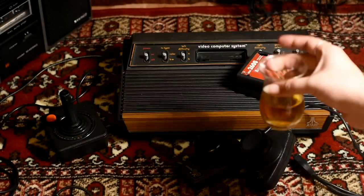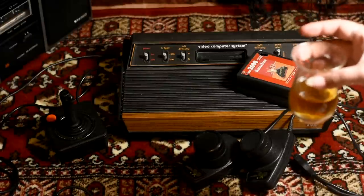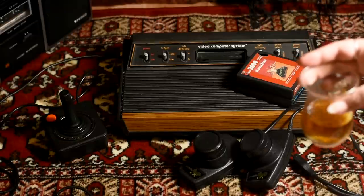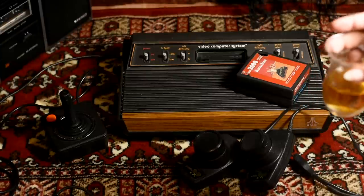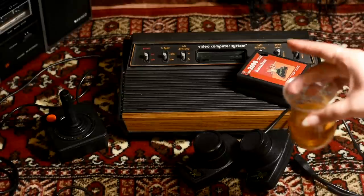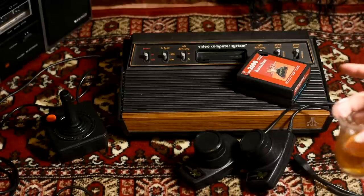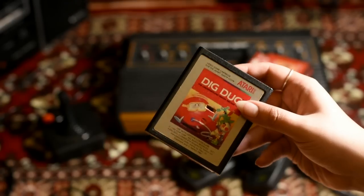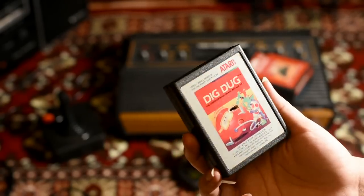Like I said, the 2600 for me is kind of just like the Commodore 64. I never had one myself, but I saw it at a friend's home. And this was, I wouldn't say back in the day because I wasn't born, it was in the early 90s when I saw this. But later on in the 90s and the early 2000s, I emulated it and I knew a few games from it. So that is the first game which I bought for this thing. It was Dig Dug, because that's the game I knew first when I was emulating it.